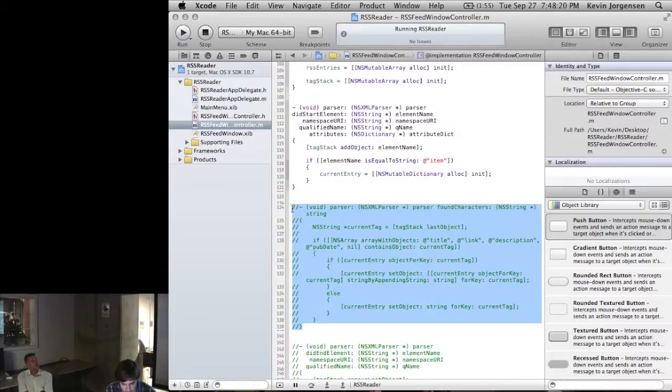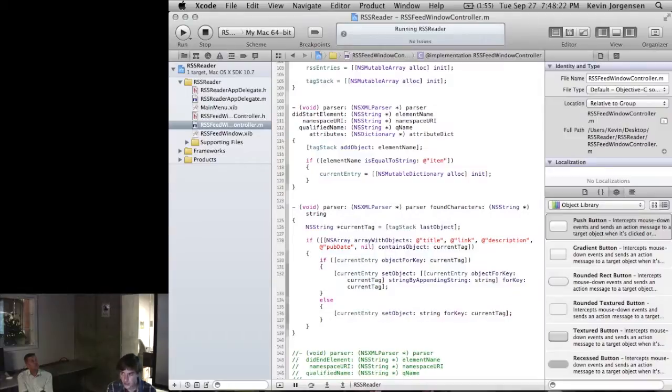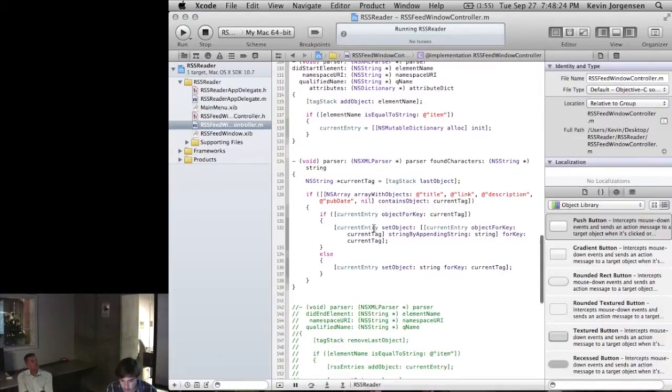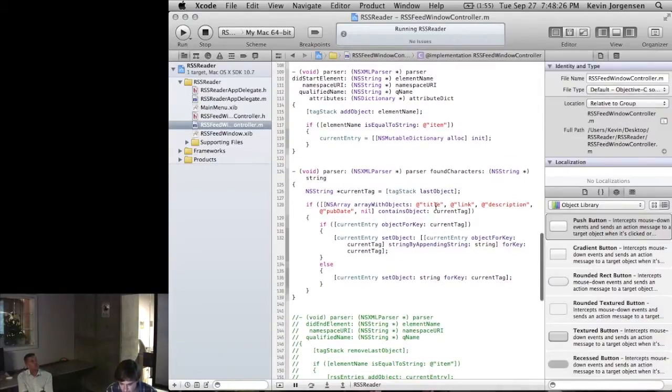And then if I found some characters, which probably means I'm in between some tag, then if it's one of the ones I'm interested in, which for now I'm just going to grab either the article's title, the link, the description, or the publication date, and if the current tag is one of those, then I'm just going to add that object to the current dictionary.